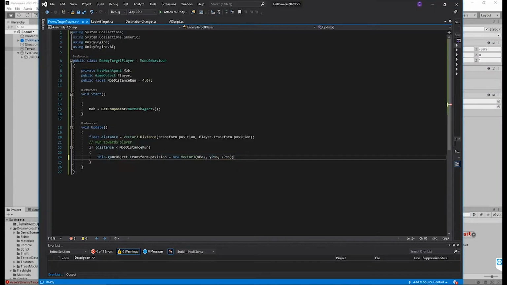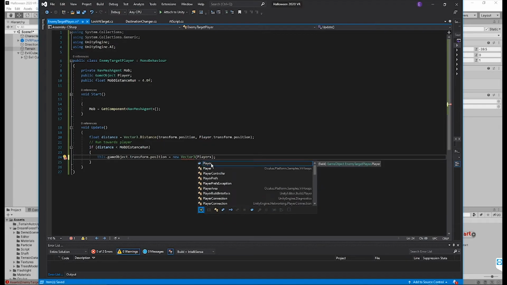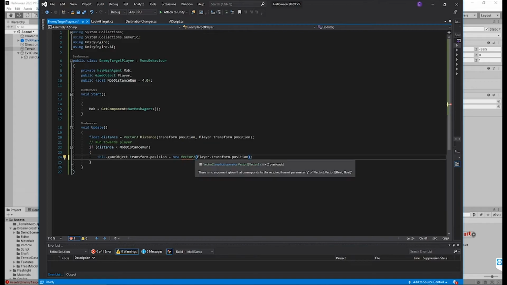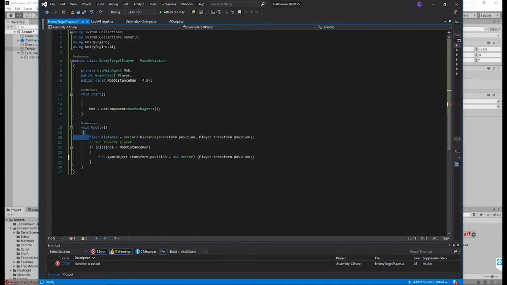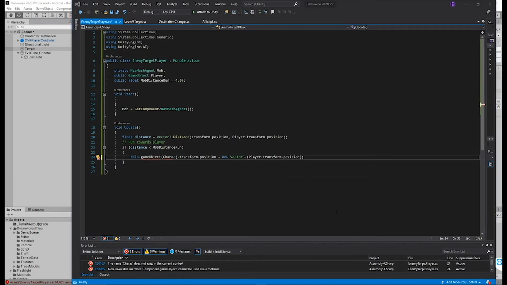For the AI, I used what's called a nav mesh. Basically, this is for bot navigation. It tells an object what it can and can't walk on. Then Mojo hopped into TeamViewer and we worked together making a script so that the AI doesn't only walk around randomly, but when it sees the player within a certain range, it attacks the player. But when it doesn't see the player, it just patrols around.